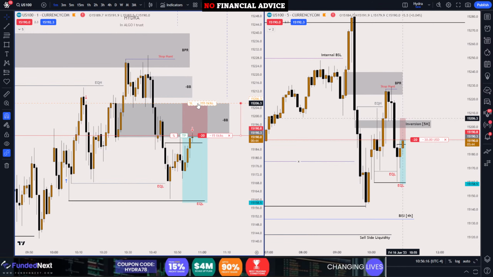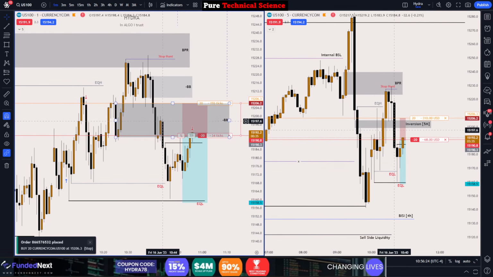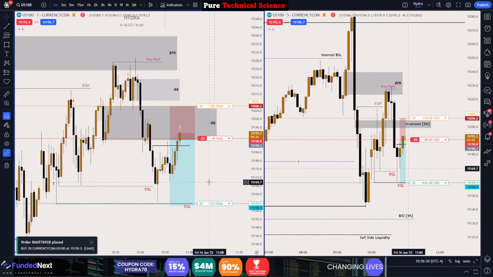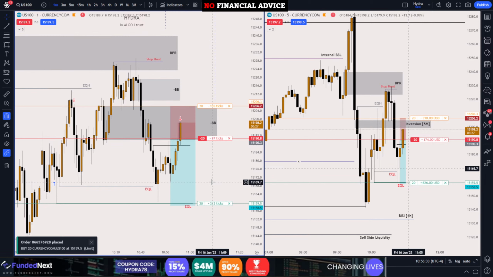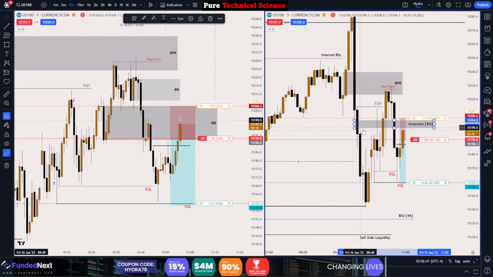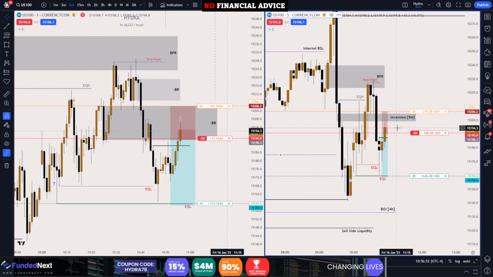Stop loss is going to be above the breaker block. This is the last down close candle. This breaker block is still valid. Price already showed a rejection from this breaker block here. TP can be these relative equal lows. So let's see how price does it. This inversion is going to be our last line of defense to expect lower prices from this breaker block. There's an inversion that I marked on the 5-minute chart, so I'm watching this inversion too. If price is hitting this inversion, it's okay, but I want to see price immediately rejecting after hitting it. If it's not rejecting, my trade idea is wrong. It's going to eventually hit my stop loss.